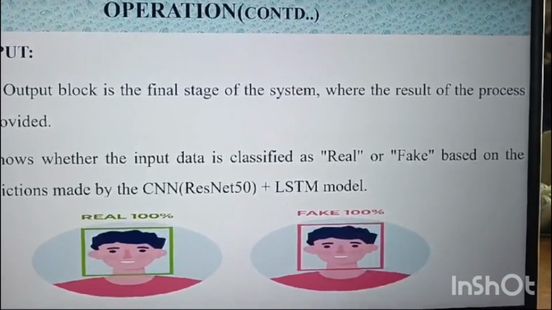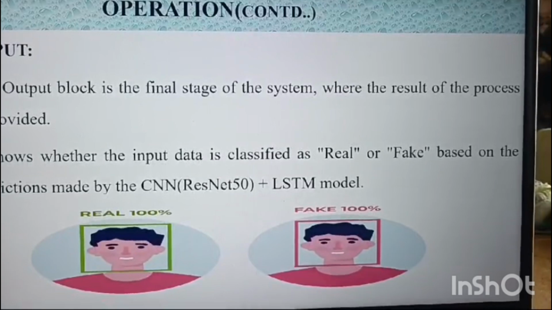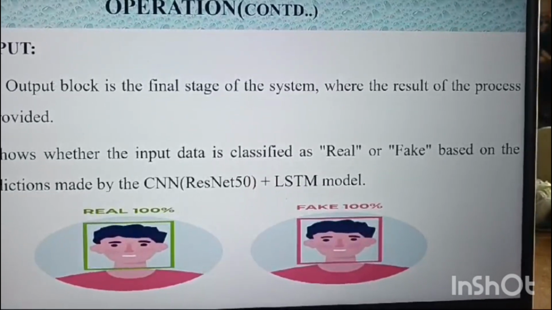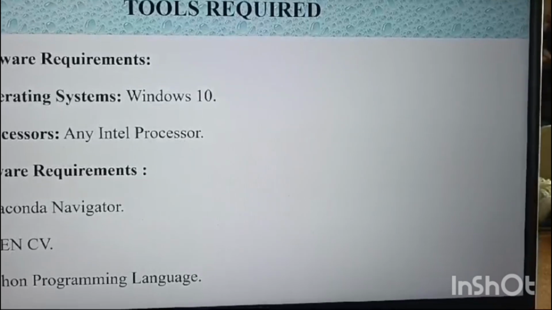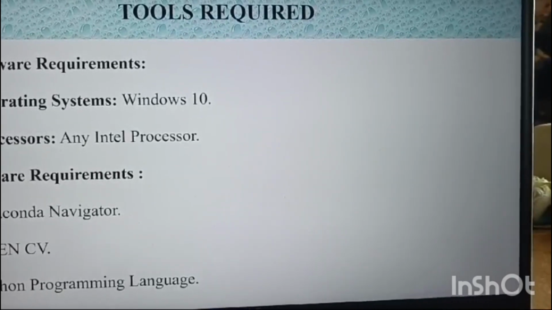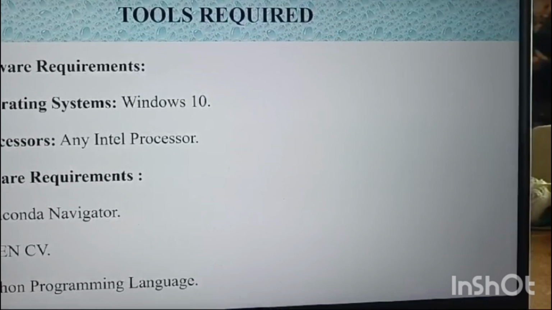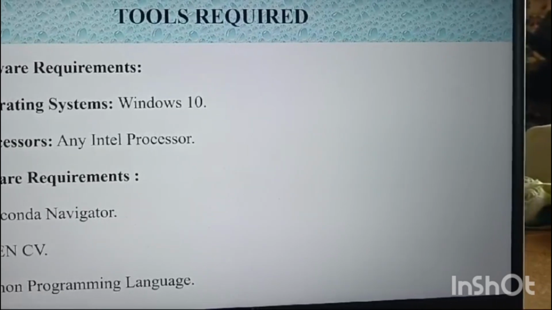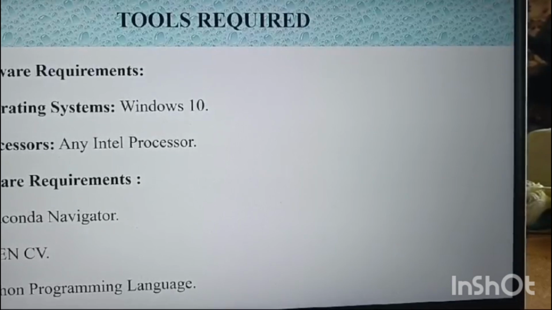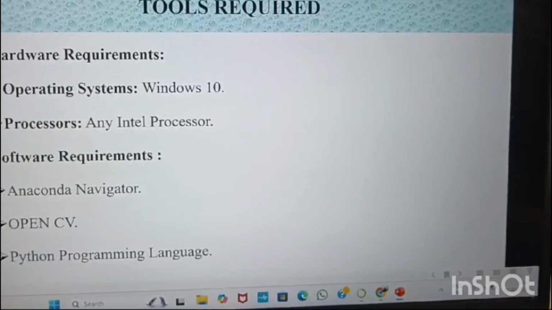It shows whether the input data is classified as real or fake based on the predictions made by the CNN plus LSTM model. For the hardware requirements, the operating system is Windows 10 and the processor is any Intel processor. The software requirements are Anaconda Navigator, OpenCV, and the Python programming language.